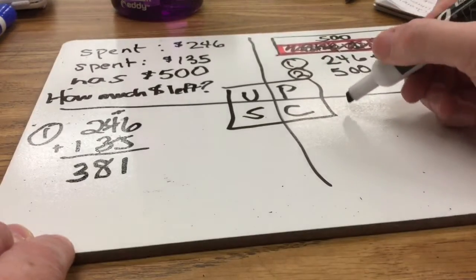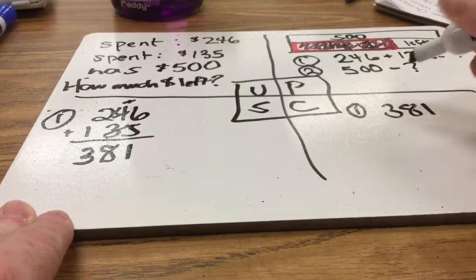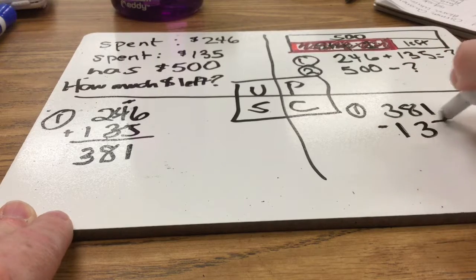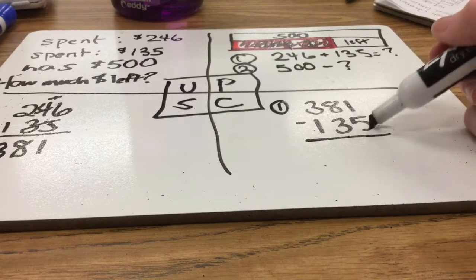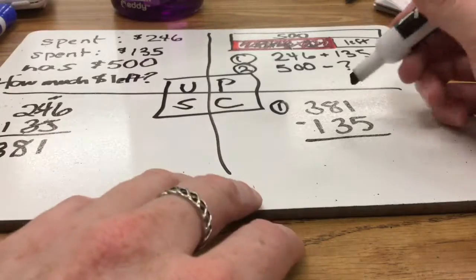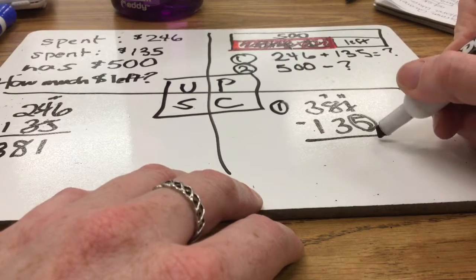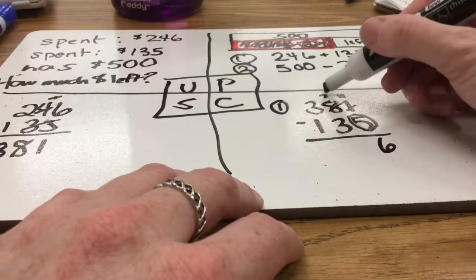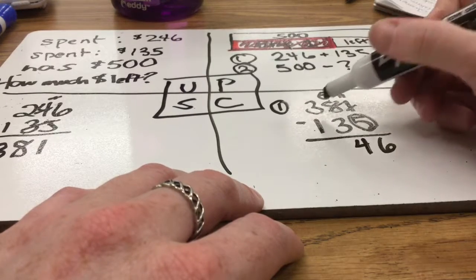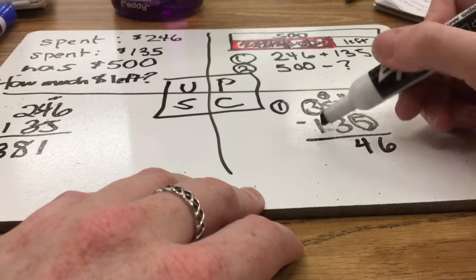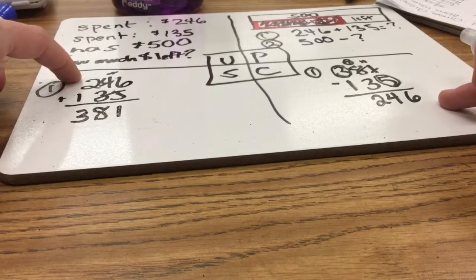Now I'm going to check it to make sure I didn't make a mistake in step 1, because if I make a mistake in step 1, then I will definitely be getting step 2 wrong. So we go from the bottom, our answer, take away the middle number, hopefully we'll get 246. Bigger number on the bottom, go next door to borrow 10 more. 11 minus 5 is 6. 7 is the bigger number, more on top, no need to stop. 7 take away 3 is 4. Bigger number on top, more on top, no need to stop. And I get 246, which is what I started with over here, so we're good.